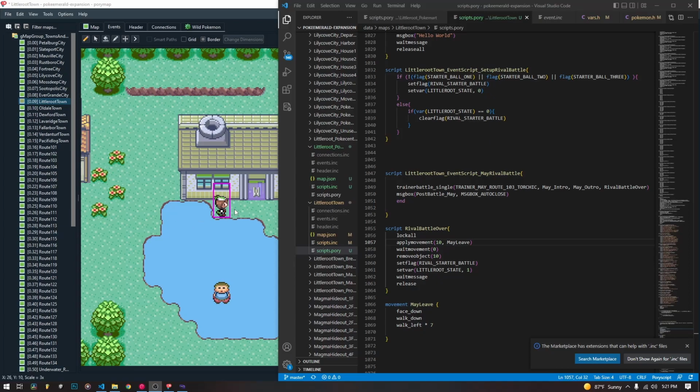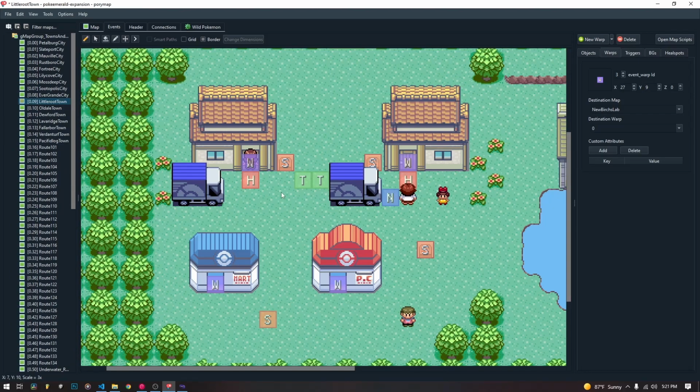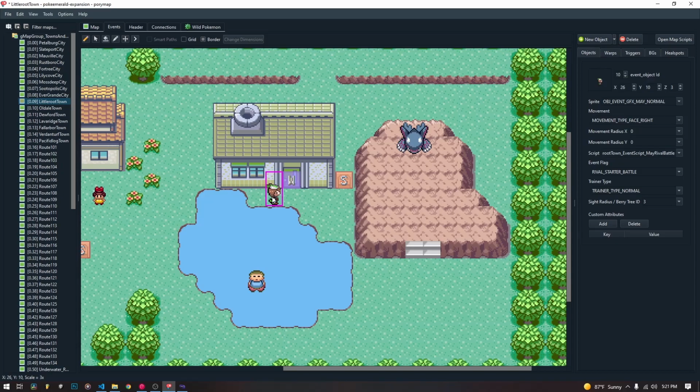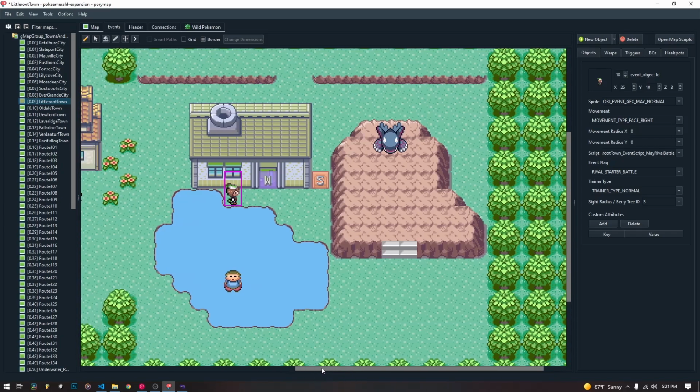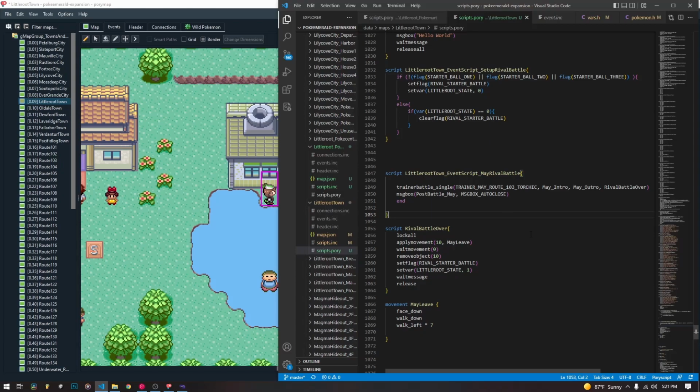We are going to continue talking about PoreScript, and today we are going to go over basic movement commands, basic movement scripts. In the past, we've set up this new starter selection and then a basic rival script when we pop out with our starter. Today, we are going to make it so that after May comes up and battles us, she walks off the screen and then disappears. It's something that you're probably going to want to do often. Movement scripts are pretty common, especially when you're doing plot-related scripting. So we are going to start with making May move off screen. Let's look at the code that I have written here that does just that.